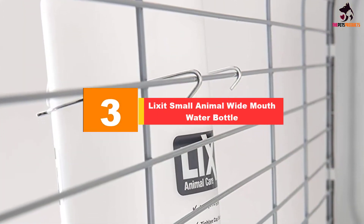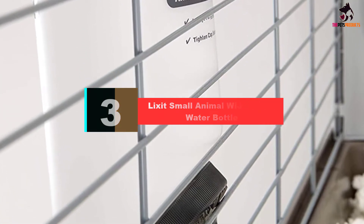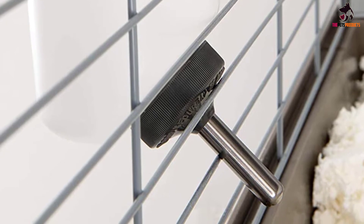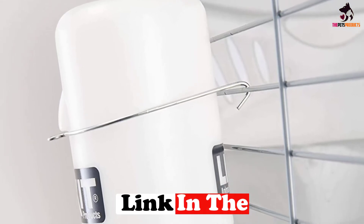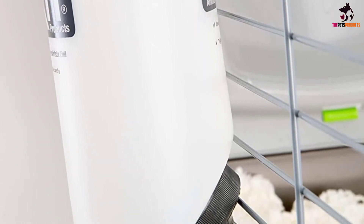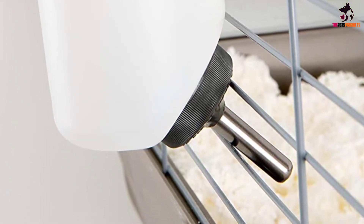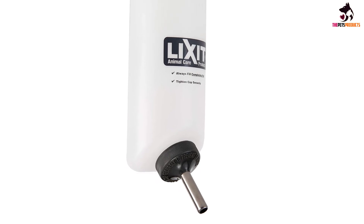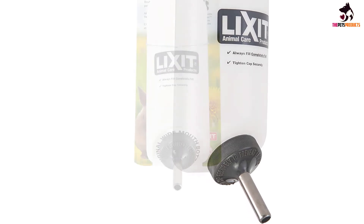At number 3, we have the Lixit Small Animal Wide Mouth Water Bottle. The problem of giving water to thirsty pets has been severely reduced by Lixit with the introduction of their Small Animal Wide Mouth Water Bottle. Highly convenient and easily movable, it is manufactured with a wide mouth design that makes it less difficult to clean and to fill. The cover is made of enhanced stainless steel with a special silicone seal and a twin ballpoint tube that blocks any leakages. It is highly weather-resistant and can be used freely for both indoor and outdoor use. It is made with plastics with the careful exclusion of bisphenol A, making the water safe for consumption. It is opaque and comes with a tight fit, keeping its contents very safe from any outside debris. It is not heavy and can pretty much be placed and stored in any area that is cool.